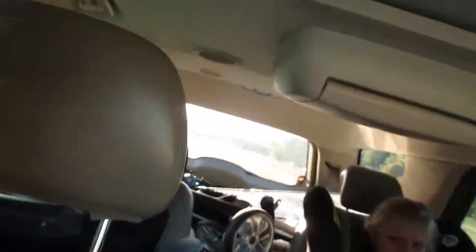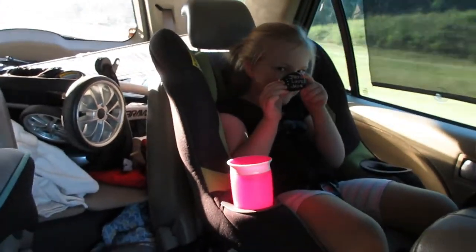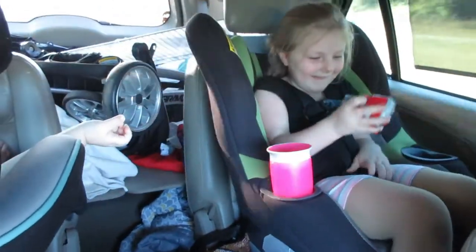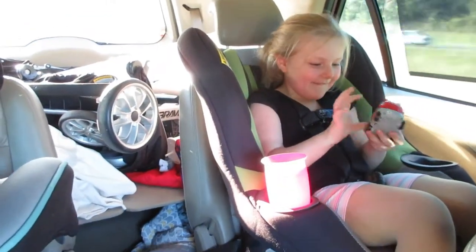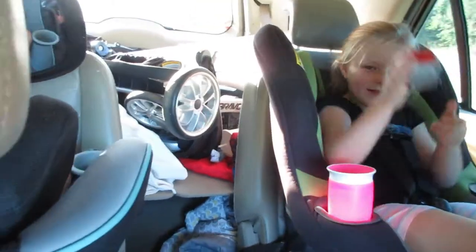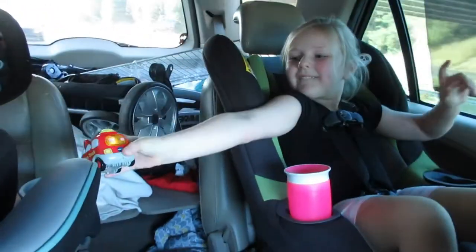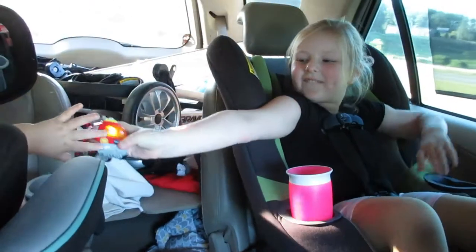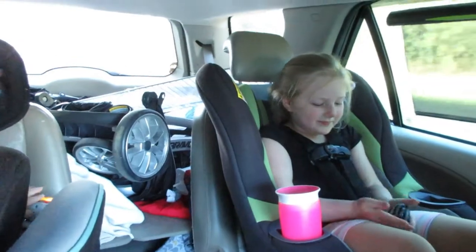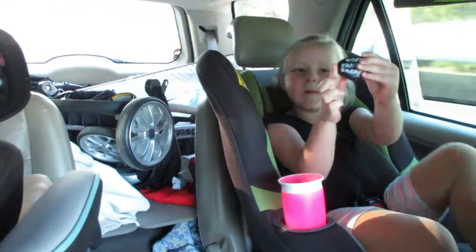But anyways, these kiddos back here are sharing. You got your rock. Look at that. Good boy, Nolan. Such a good boy. Oh, we'll give it back to him. Good girl. Look how sweet. They're sharing. They're doing so good. I got my rock. Yeah, you got your rock.